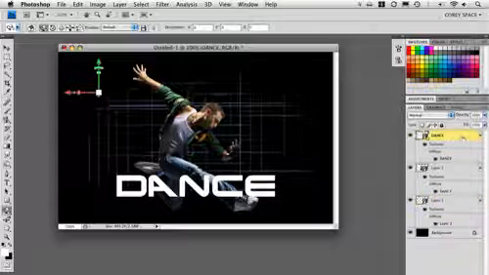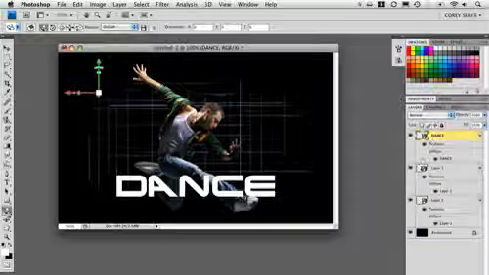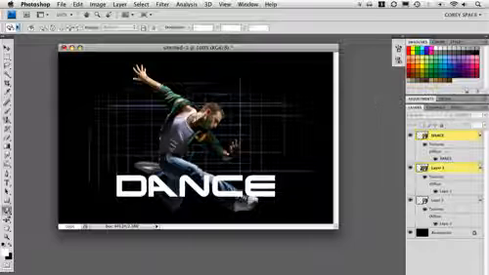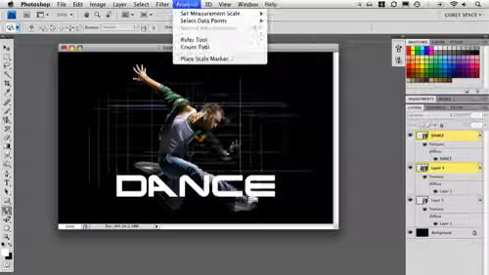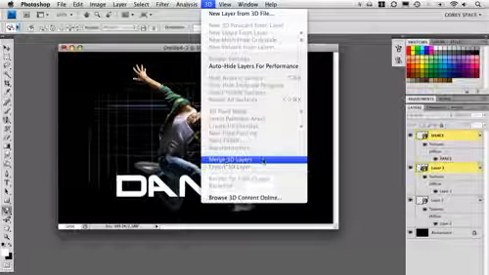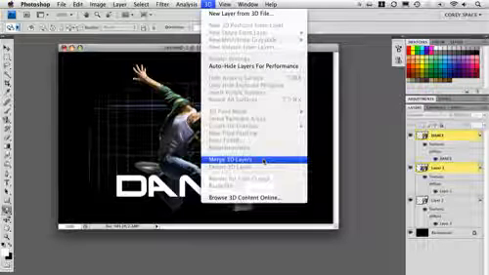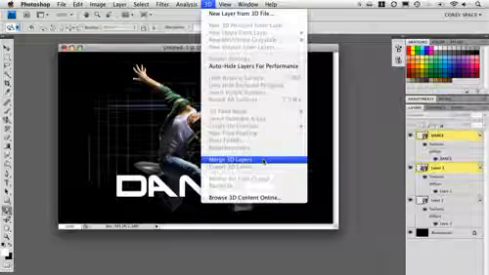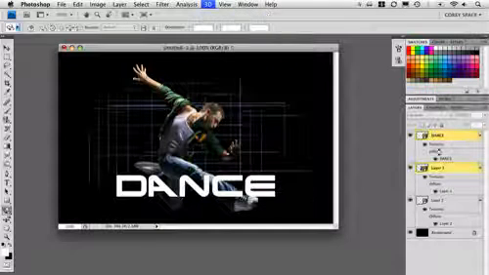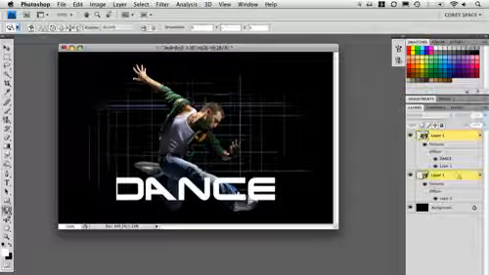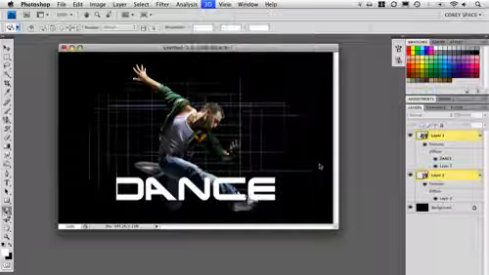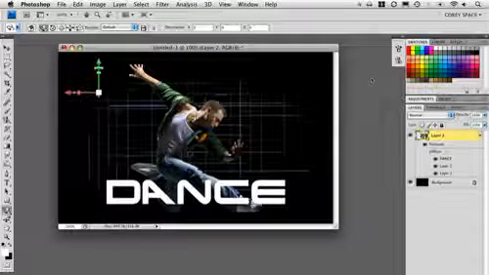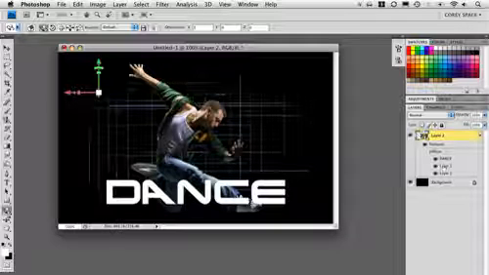Let's do a couple more things here. I'm going to select that topmost layer that contains the lettering for dance. Hold down my Shift key and select the layer just beneath it, which is the dancer itself. Then we're going to go into the 3D menu and go down here to Merge 3D Layers. Now, you can only merge 2 3D layers at a time. You can't select 3 or 4 or 5 and merge them all together. You have to do 2 at a time. So we'll merge these 2 together. Then we'll select the one beneath it and add it to it. Again, merge 3D layers.